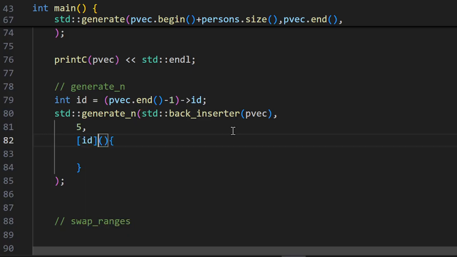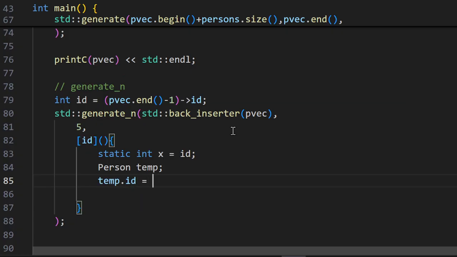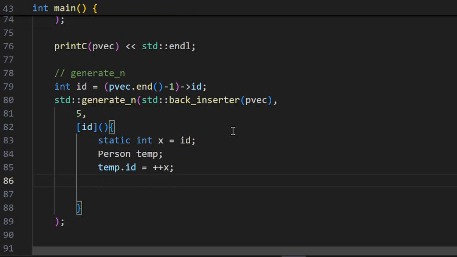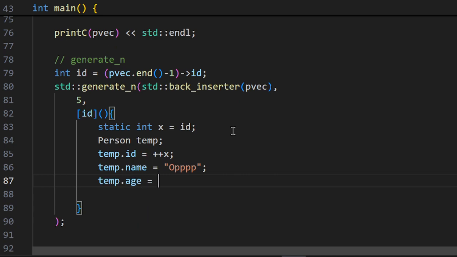Let me capture it, and then have int x equals id, and then create a person object, call it temp, and temp.id equals x plus x, and name equals some dummy name, and temp.age equals, let's say, 31 plus x minus id.